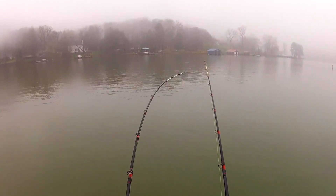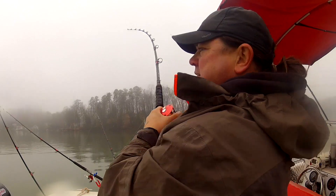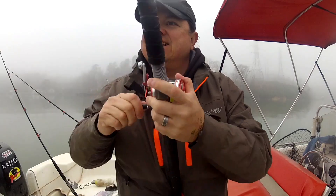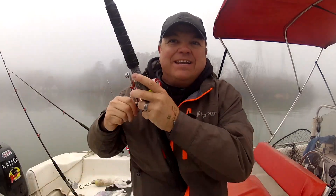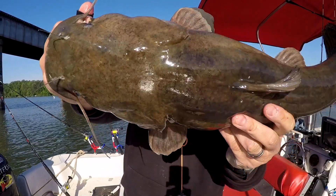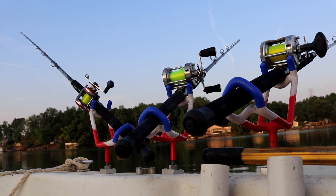Now most of these rods I've been talking about are really more designed for anglers fishing from a boat or anglers fishing from the bank who aren't trying to cast a really long way. I know a lot of you guys fishing off the bank are trying to utilize longer rods to get more leverage and more sling when you cast. A lot of these big catfish rod makers aren't building rods specific to that market, so you may end up going with some of the surf casting rods out there that are designed for saltwater fishing. They all work, they're all great. Again, it comes down to that emotional attachment to certain subtle things that are particular to you and your style of fishing — and that's the big takeaway. Everybody has different circumstances, different situations, and where and how they're fishing, and some of these subtle differences between brands are good because they give people something that may be particular and appealing to them.